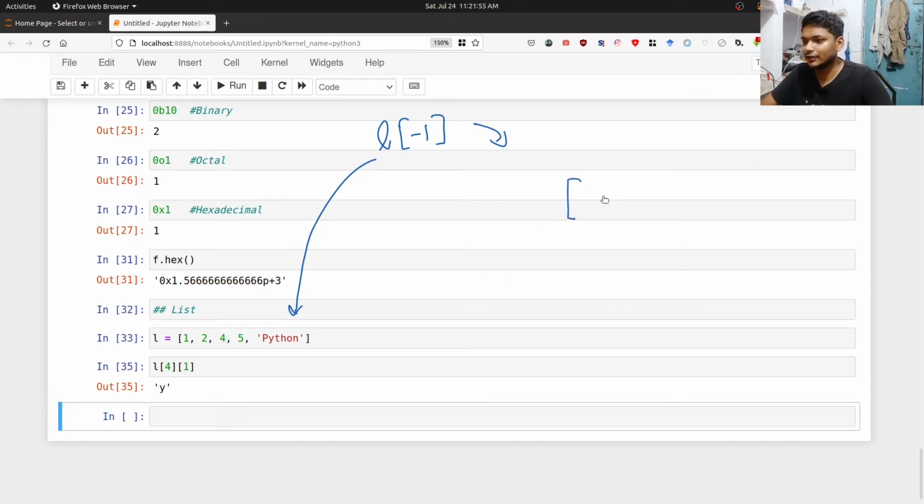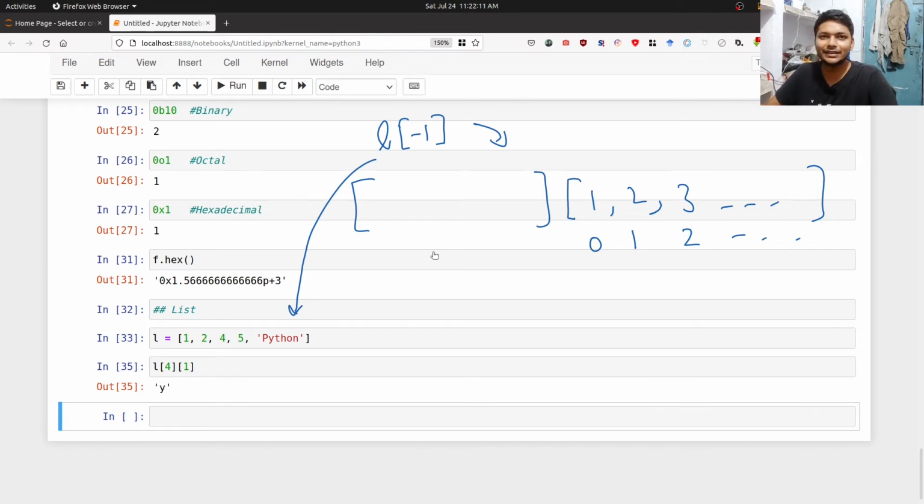Say I have 1 2 3 and so on, so I will index them like this, 1 2 3. Then you can also think there is another same iterable placed on the left-hand side, in which you index like this: -1, -2, -3. That is why the element placed at the end will be called when you type -1.